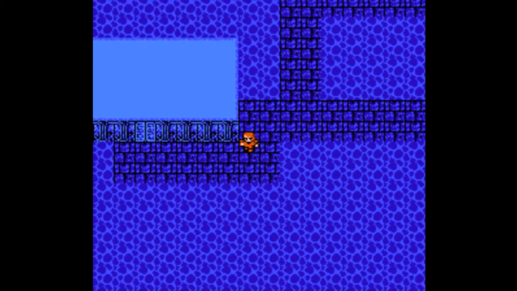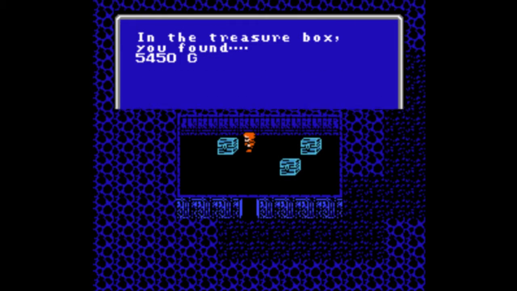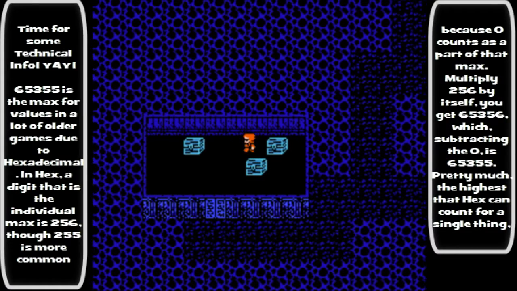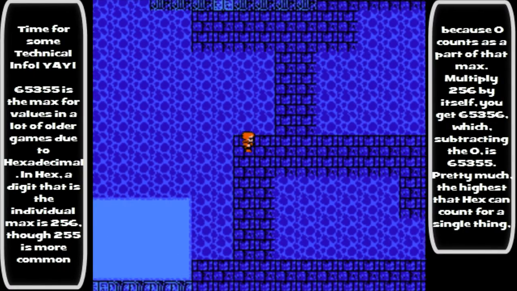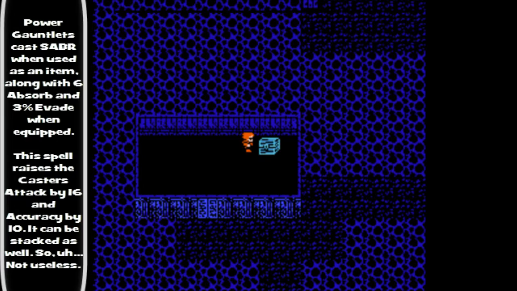Yep, same with the experience in Dragon Quest I, the gold in Final Fantasy Adventure. A lot of 8-bit type things have that as a max. I think it has to do with hexadecimals. It does. Power Gauntlet's pretty useless. I don't know what they do, I just know they're useless to me. One man's trash is another man's treasure. You never know, it could be useful to someone else.